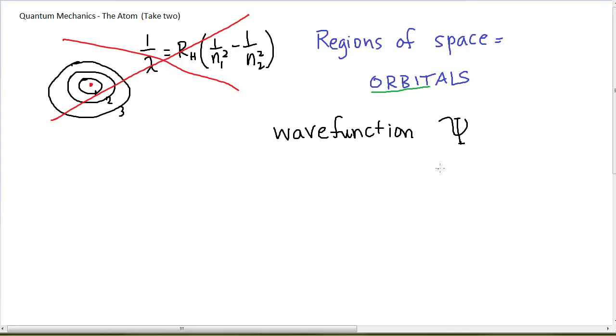We're not going to write the formula for the wave function, but I will tell you that the nature of the wave function, once they solved for the wave function, it also has these variables, like we saw with the Bohr model of the atom in the Rydberg equation, and one of the variables is called n. And we chose to call it n because that's what we called it in the Bohr model. And the numerical values that n can be within the formula for the wave function for the electron is 1, 2, 3, etc. n is whole number integers, and n can go up to a value of infinity for the electron. So the electron has this particular numerical value as part of its equation, and that does give us some insight into the energy as well as the size of the orbital that the electron is living in. We call this numerical value of n a quantum number.